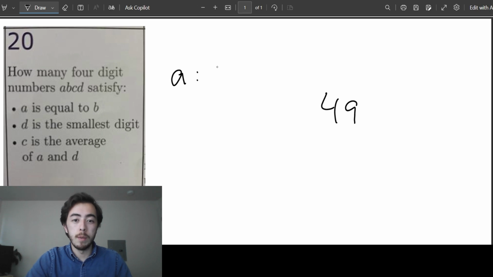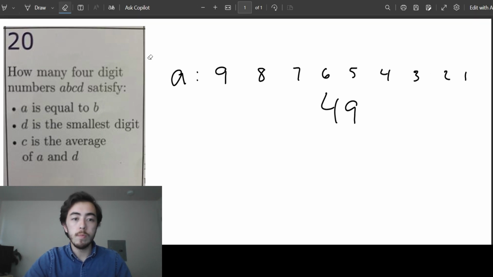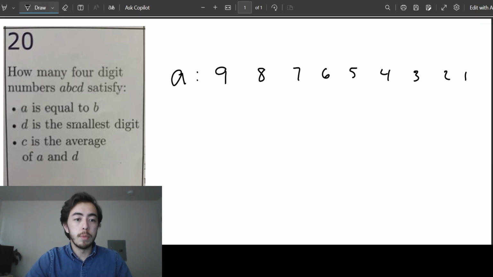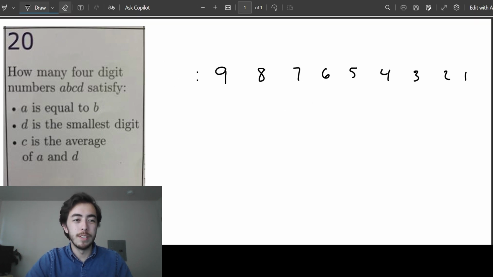And therefore, I'm going to consider maybe 9 through 1 as our possible digits for A. So we'll do 9, 8, 7, 6, 5, 4, 3, 2, and 1. And then since B is the same as A, I know that essentially I could just copy the same list again. Oh, that's supposed to be a 7. But I'm not going to, just to save space. I know that whatever A is, B will be it as well.